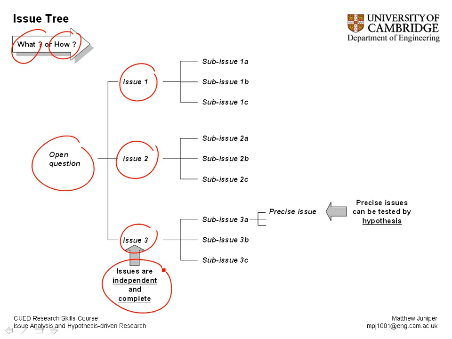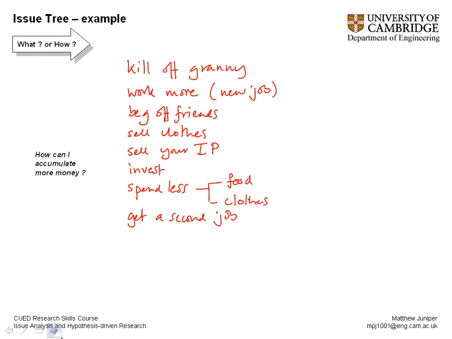The key thing is to make sure that these issues are independent and complete. What do I mean by that? Independent meaning that you can do 1 independently of 2 and 3. Now complete, also I want to pick these issues such that I cover every possibility with the 2, 3 or 4 issues that I'm looking at. And we'll find that in order to do that I have to make them quite similar ideas. Now that was the theory. Let's put it into practice by looking back at the things that we had before.